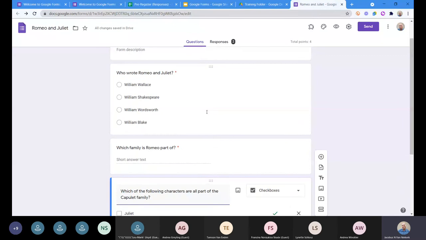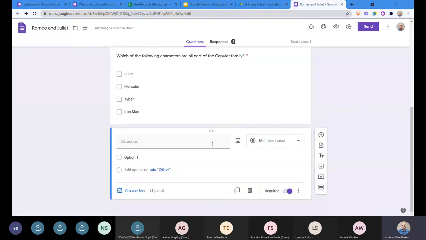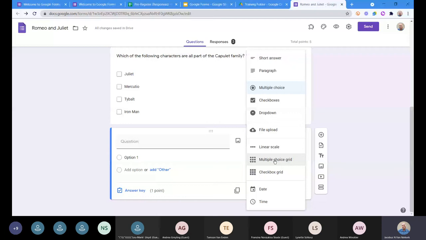The question that we all want to engage with now is the multiple choice grid. Now, I find these to be quite useful. The checkbox grid, not so much. The checkbox grid, again, is one of those things that I haven't really used, but I have seen people use it very well and very effectively. And it works. It's actually quite a nifty way of asking questions if you wrap your head around it. But between these two, these can be a little bit more confusing to get right.